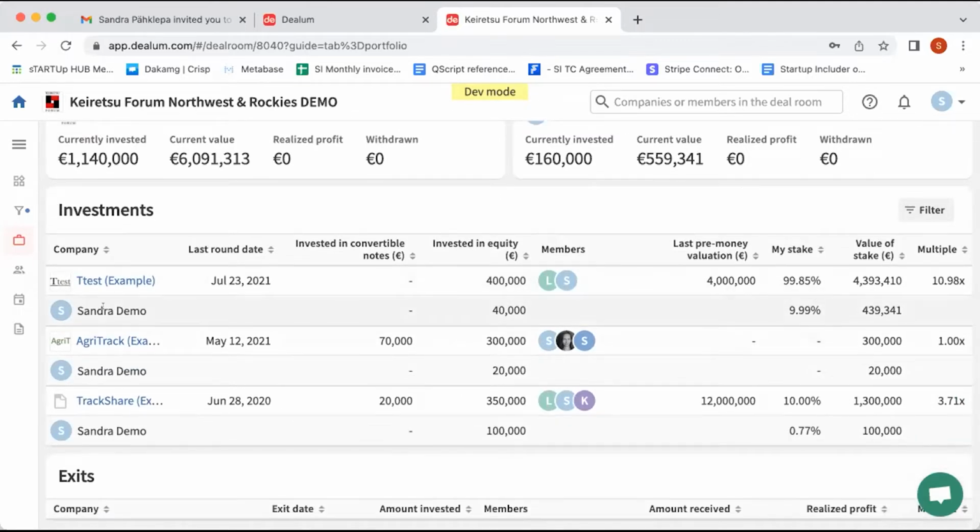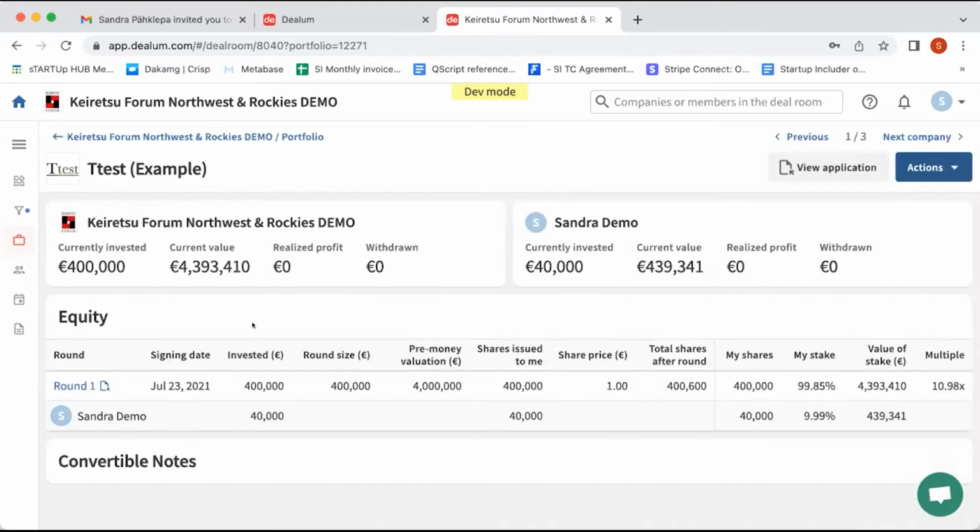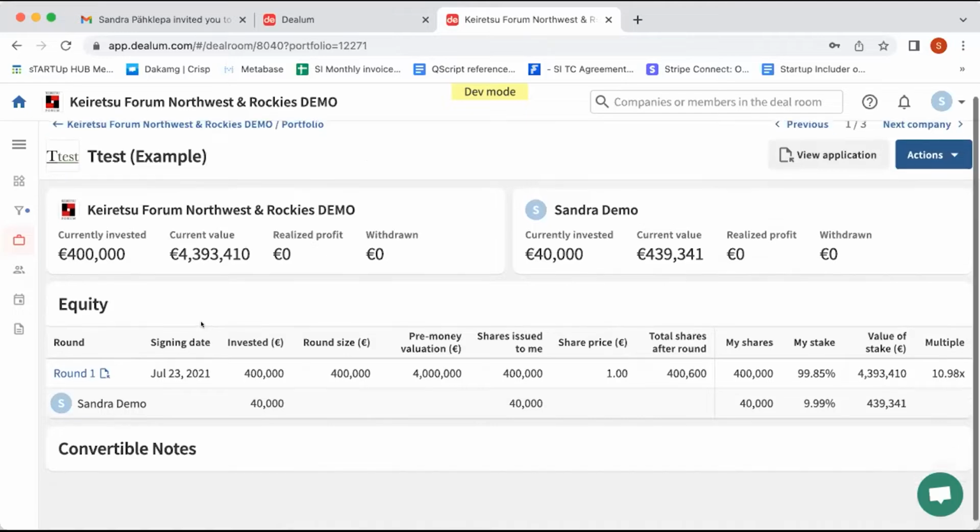In this example, Sandra Demo has invested 40,000 euros in equity. If you open this company, you will see more details about the round, like round name, signing date, round size, and all the other details that have been added here.